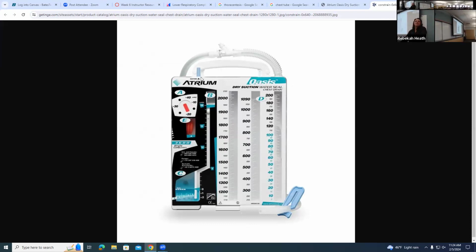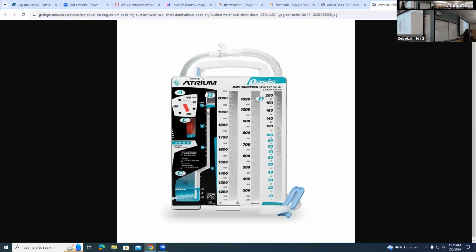In the book, it had separate suction and water seal. Most chest tubes you're going to see today are going to have the suction and the water seal chamber kind of together. So up here, this blue thing, that's going to be the port that connects to the patient. So you can kind of follow it down. Right down here is where there's going to be water. Actually, this long one is the one that connects to the patient. This up here is the suction.